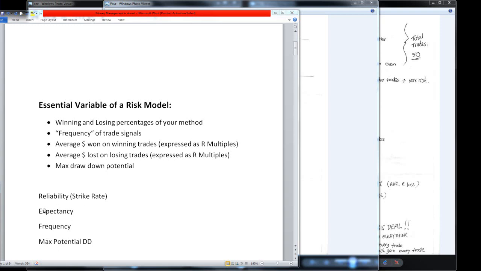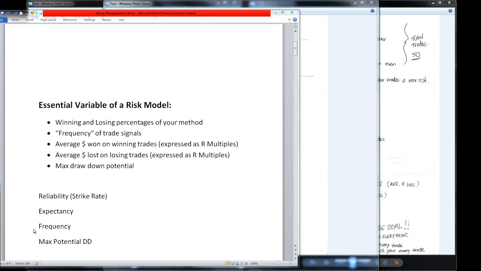Just really understand that and have a figure in your head and understand what R means. Hopefully you really get it when we worked out before 0.48 R. So basically half an R is what this model is expected to make. Okay, so whatever I risk on every single trade, I'm expected to make half of that. Doesn't matter whether it's a winner or loser because we're taking that all into consideration. So I'm risking 5 ticks every trade, I'm expected to make 2.5 ticks every time I click that button.